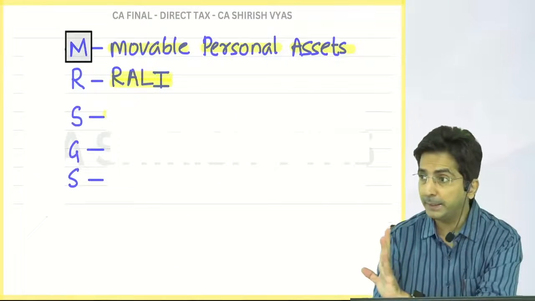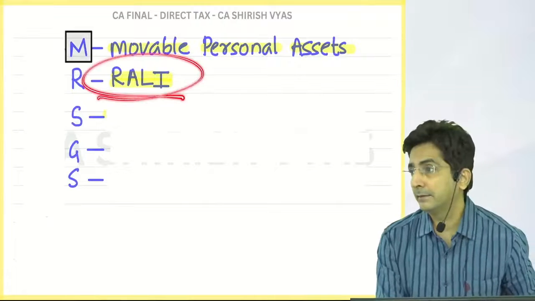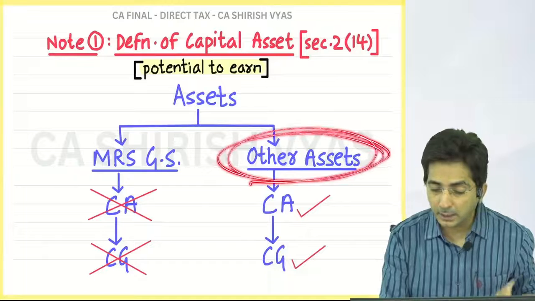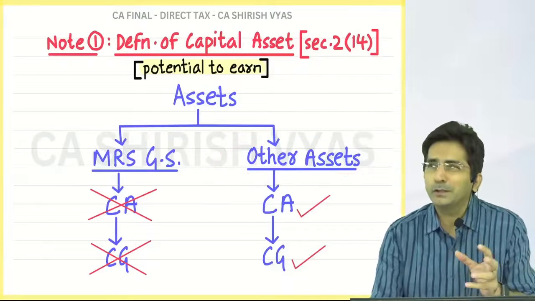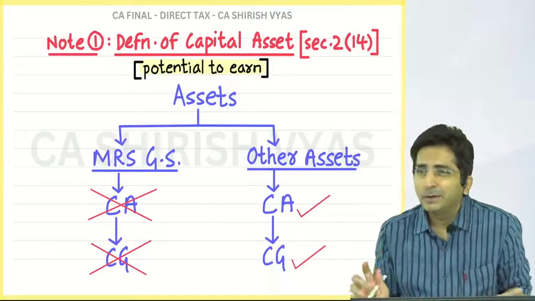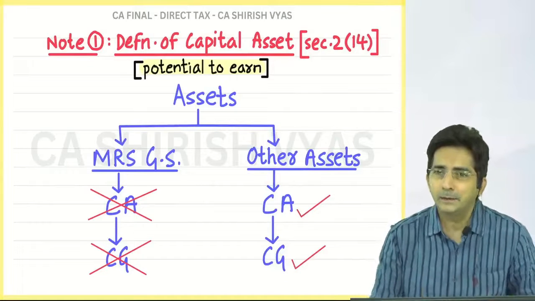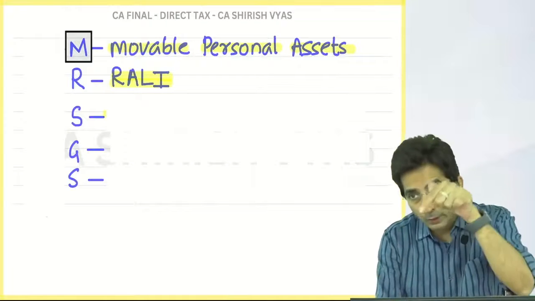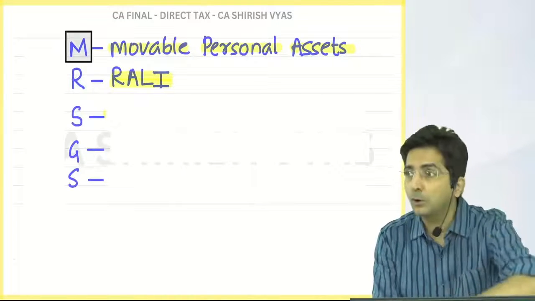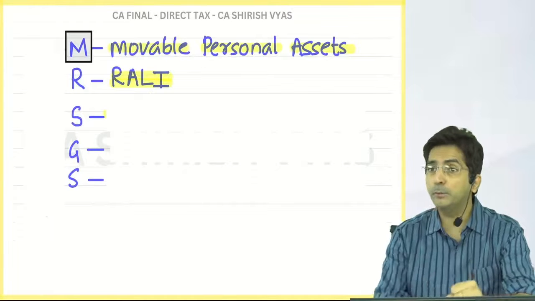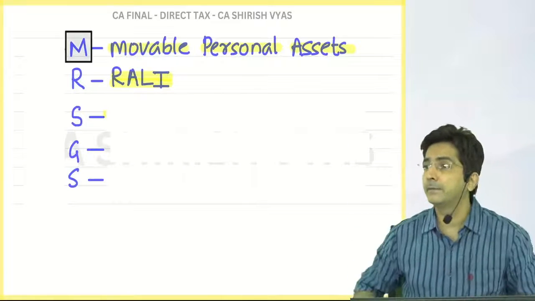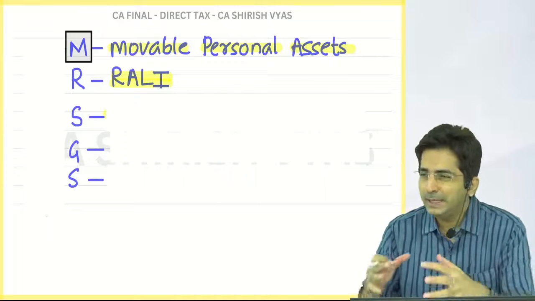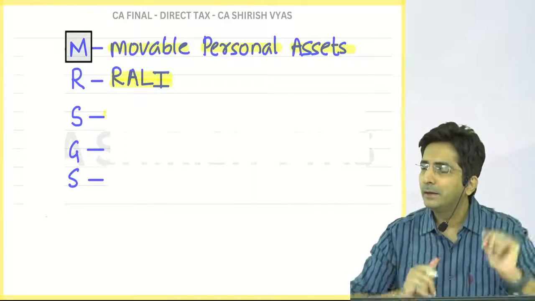But technically speaking, this is land. Land has a potential to earn. So technically it is others. But then because of the agriculture factor, the government wanted to exempt it. But agriculture is not the only factor. It should be in a rural area also, plus India also, because the government wants to give importance to agriculture in India. And anyway, mostly agricultural activity happens in rural areas.